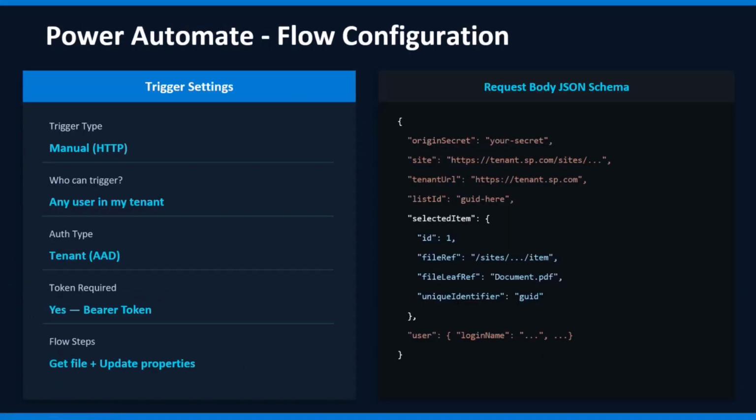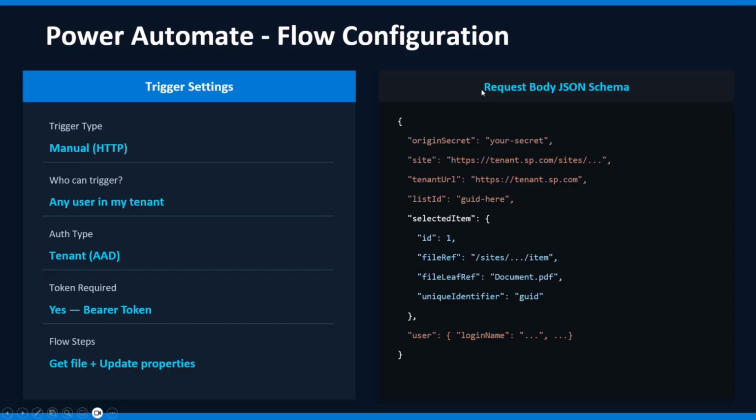So, the Power Automate flow configuration. Here we're looking at, first of all, the manual HTTP trigger and who can trigger. We'll select any user in my tenant, or the auth type. I think the auth type doesn't come over there. With the tenant by default, when you select any user in my tenant, the token is required. Yes, we want the token to be required. I think these two options are not visible in the action, if I remember correctly, but this one is available: who can trigger. And then you pass the flow steps. At the moment, I have just a test of a few steps, like getting the file and updating properties. But you can build any business logic after that as well.